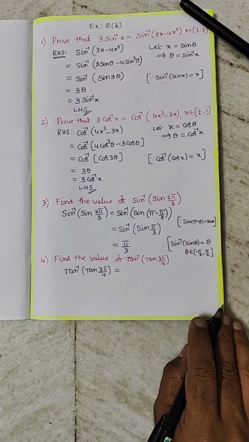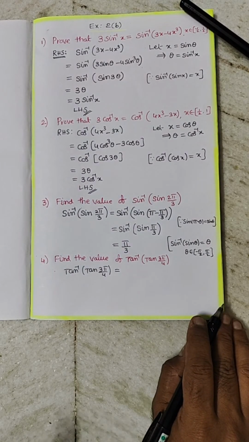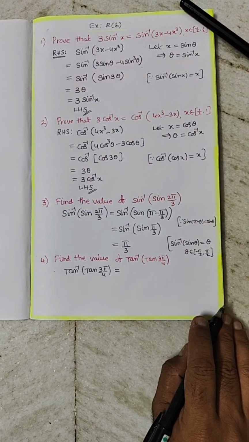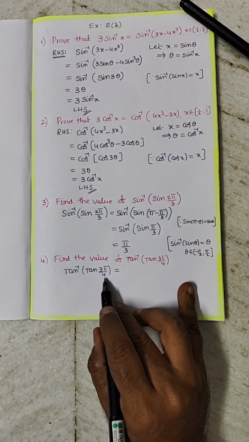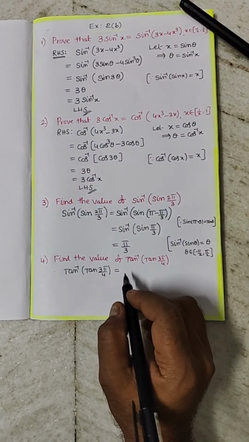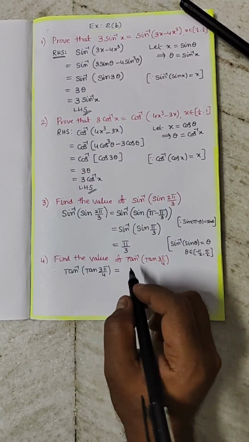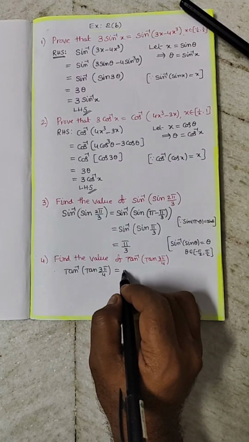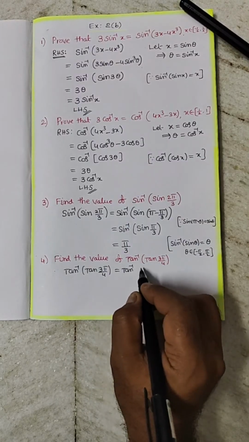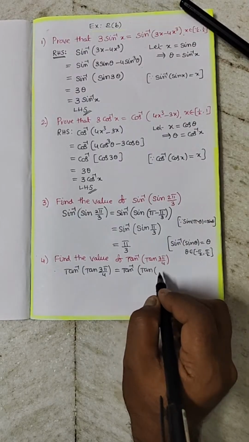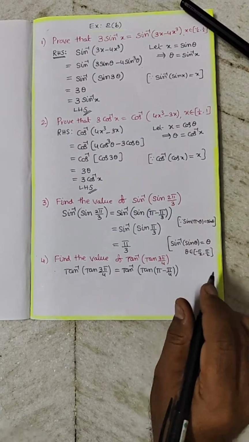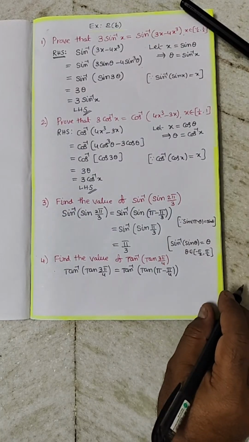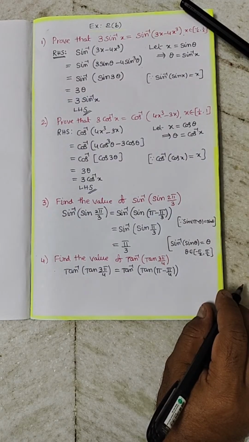For tan inverse, 3 pi by 4 does not belong to the open interval minus pi by 2 to pi by 2. This is a very important thing. This 3 pi by 4, which means 135 degrees, does not belong to the open interval minus pi by 2 to pi by 2. So that is the reason you bring this value into the open interval minus pi by 2 to pi by 2. So tan inverse of tan of pi minus pi by 4. Are you able to understand, dear students, why we are writing like this? To get the principal value.